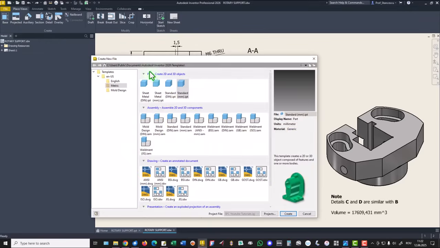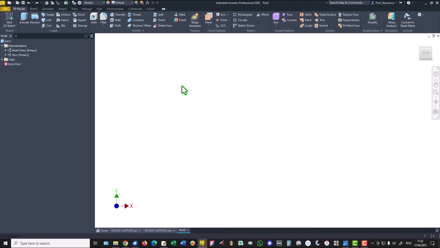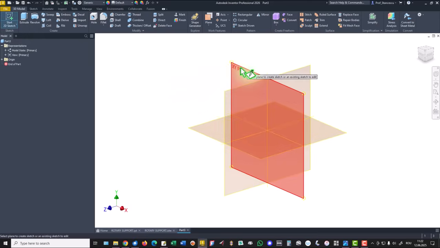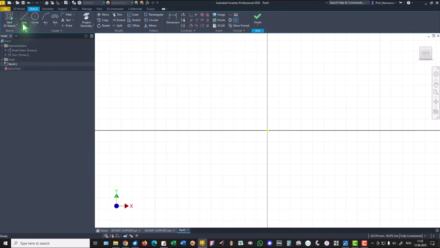New standard millimeters IPT, new sketch, XY plane, and we draw lines. This is 22.